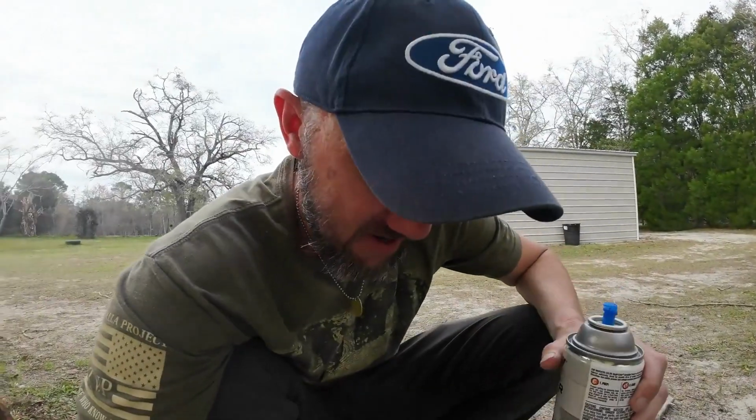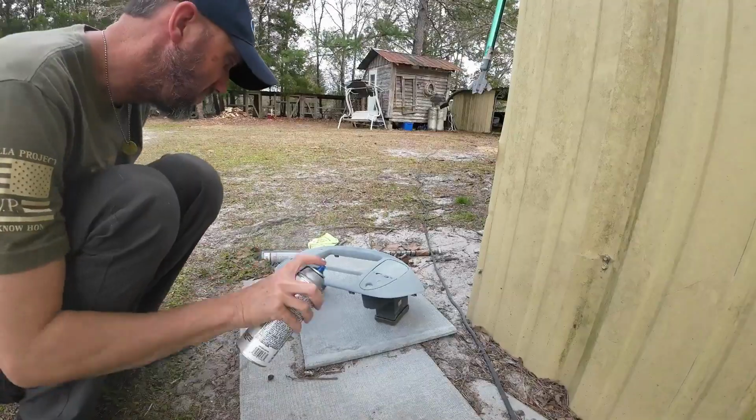We're gonna let that dry, and I'm gonna come back and put like another light coat on it. We'll let that dry, then we'll paint it.